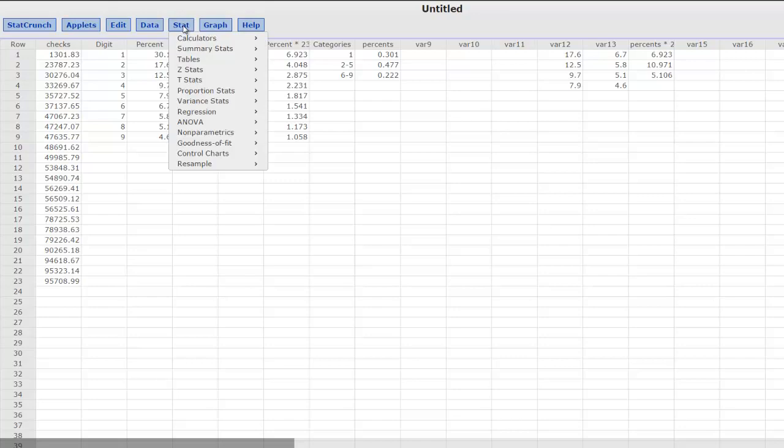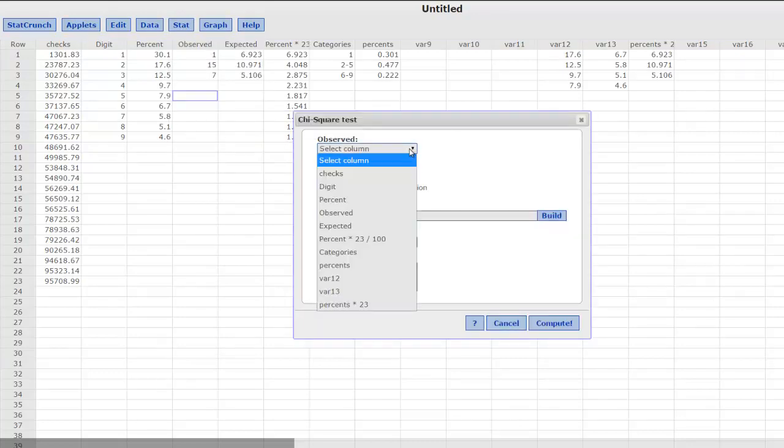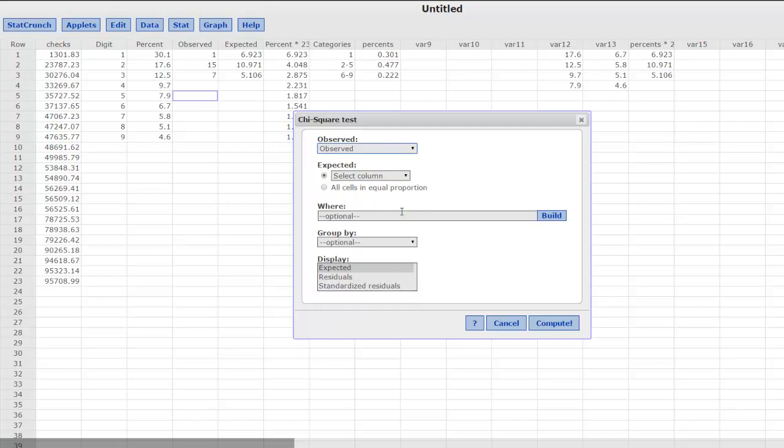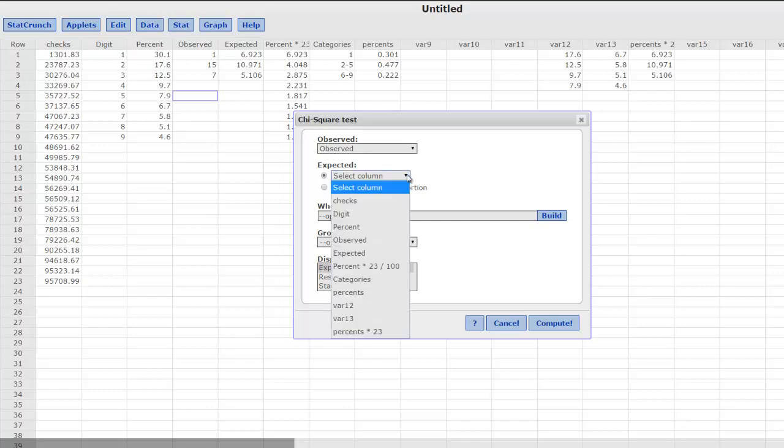Now that I have my observed and expected, it's just a matter of running a simple chi-square. And we're doing just one set of data that's categorized one way, so it's not a contingency table, it's a goodness of fit. My observed are the observed. My expected, right? We would use this if we expected an equal, 33.3% in each of those three categories, but we don't. We have these other expected frequencies.